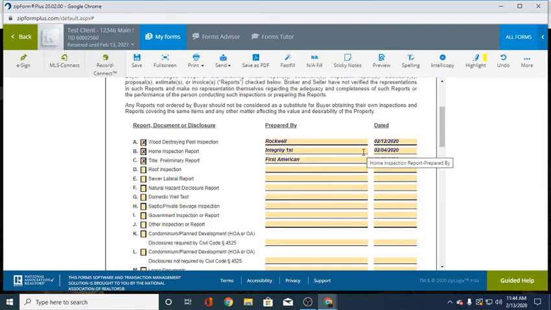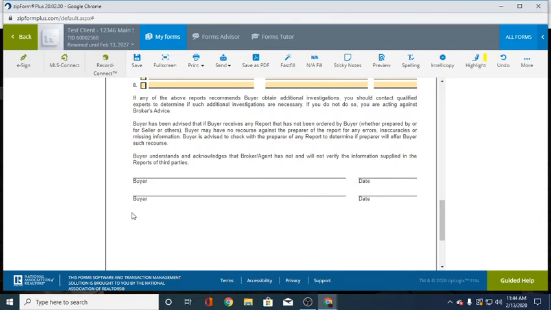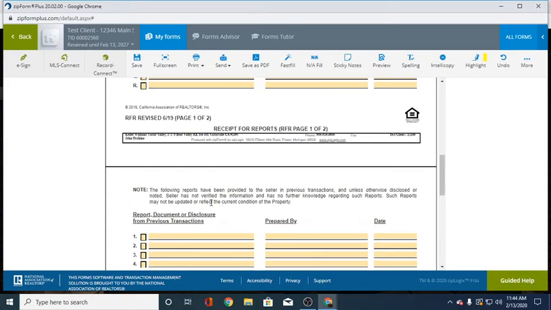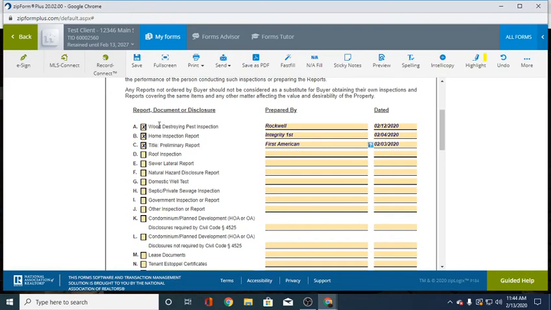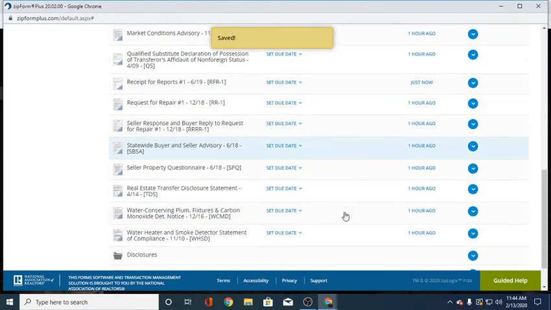So what this is, is to solidify that those reports were done, and this goes to the buyer. So the buyer knows, hey, I've signed this document stating that I've received and I have done these reports. So if they want to ask, oh, I didn't see the termite report, can I get a copy, then they can get that. But this is to show that these were ordered and complete. That comes towards the end of the transaction.